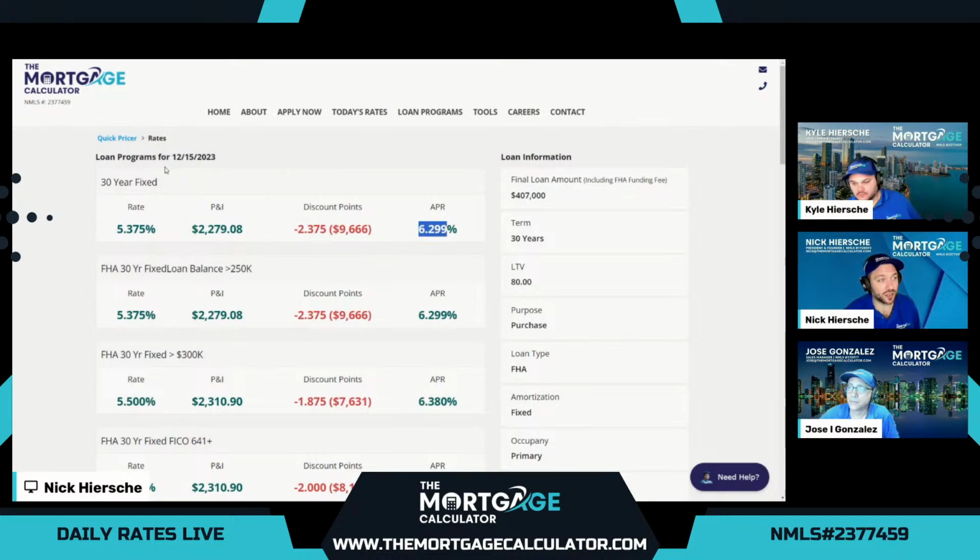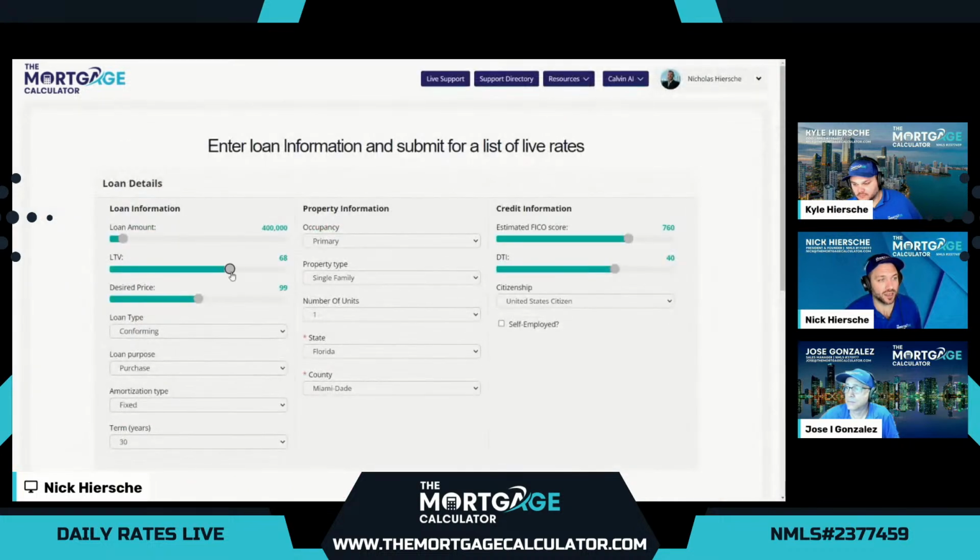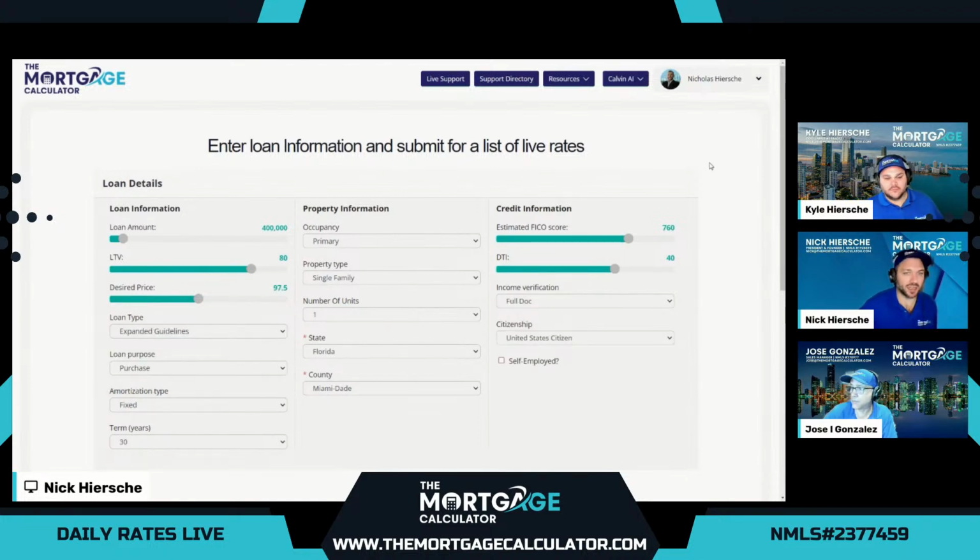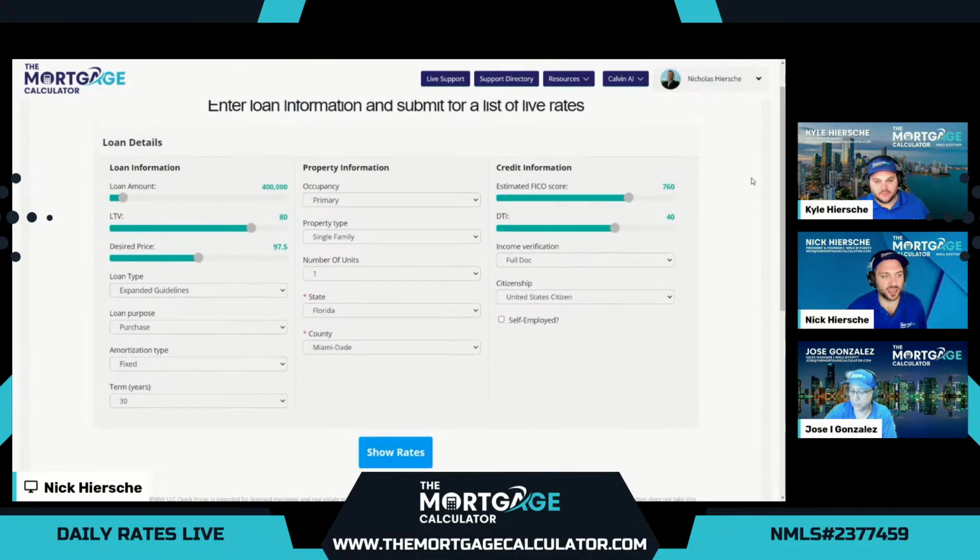Now, if for any reason our customer does not qualify for either FHA or conventional, unfortunately, many other banks or lenders would have to deny that customer. But that's where we love to present our expanded guideline options. Again, the topic for today is our asset options, but we have a ton of different options here. So when we select our expanded guidelines non-QM, we can change the income type.